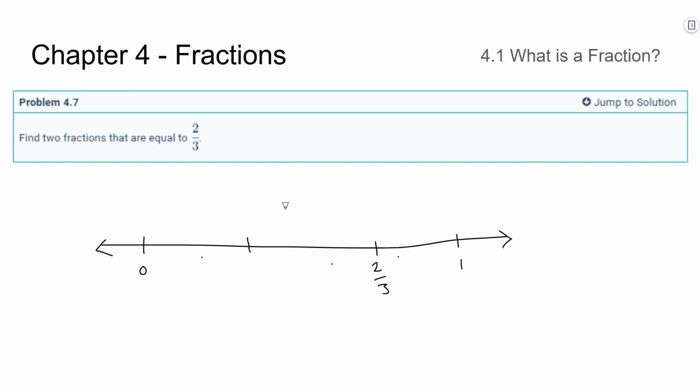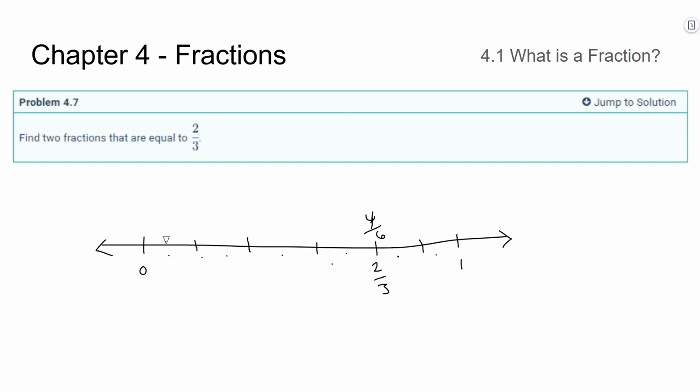2/3. Okay, well, we can do what we did in the last slide, but more cleanly, and in reverse. So let's double the number of sections here. So let's put a section in between here and here and here. So this is double the number of sections, right? Now we have 1, 2, 3, 4, 5, 6 sections. And so that means this is 1/6, 2/6, 3/6, and 4/6. So 4/6 is also equivalent to 2/3.